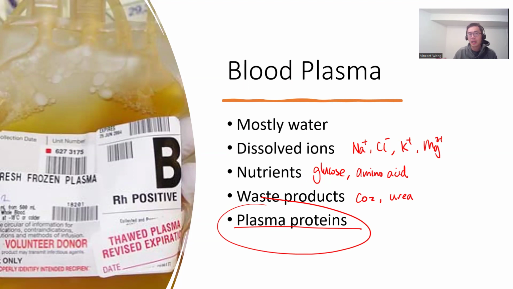all these proteins are going to play a role in different areas. Okay, some proteins are going to help you with your immunity. Some proteins are going to help you with blood clot. Some proteins are going to help you communicate between different organs. Okay, so it's not so much what the plasma does, but it's the stuff that's in the plasma that will do all these things, if that makes sense.